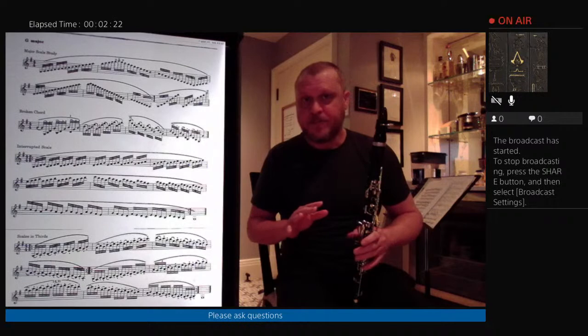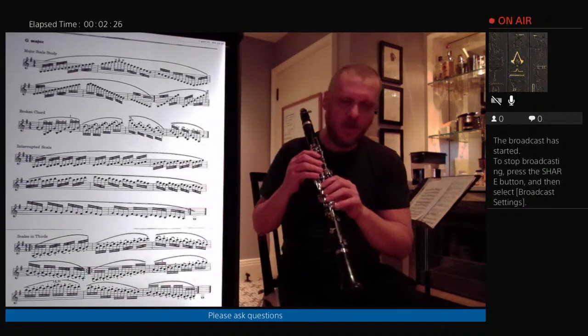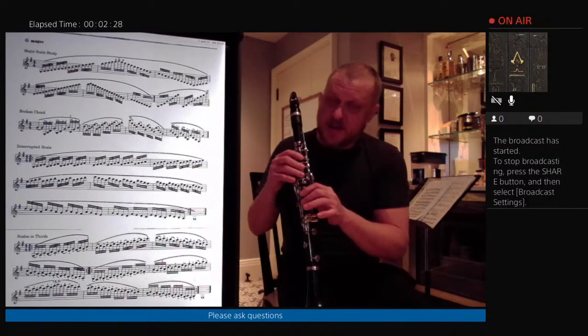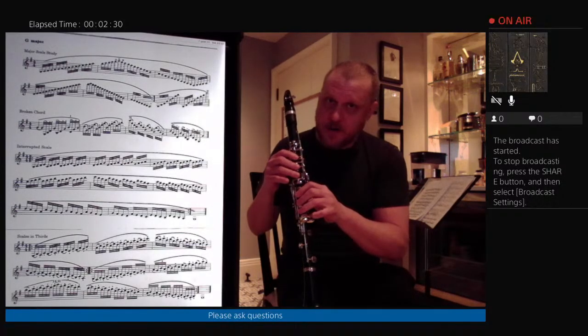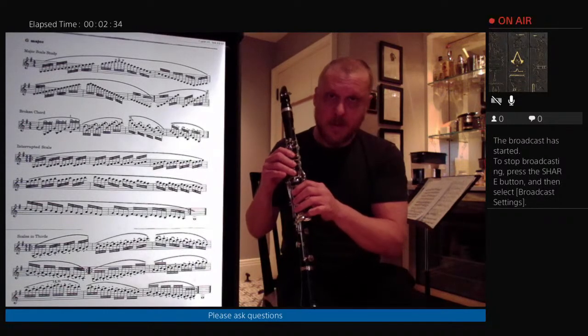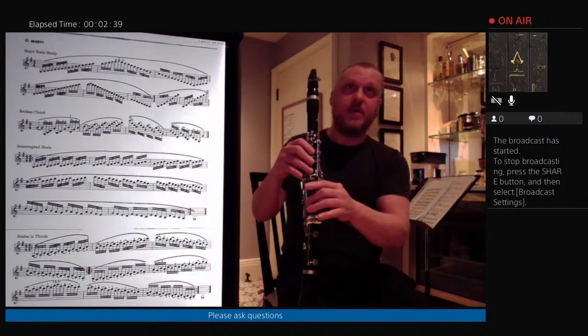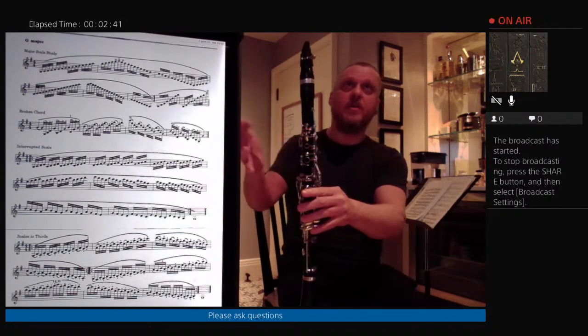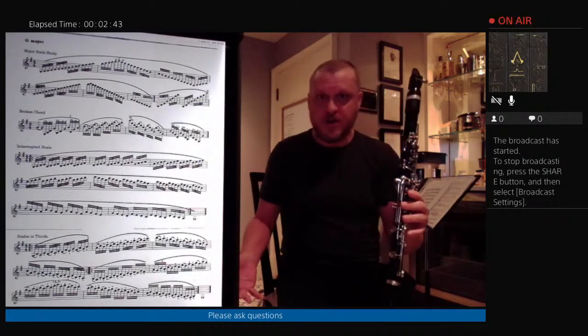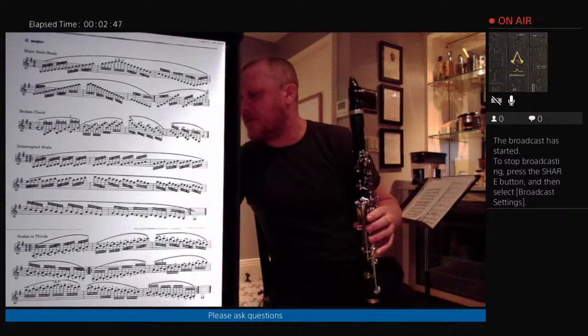We're going to start on the lowest possible note of our instrument. In this case, that's our low E. We're going to go up 2 octaves in the key of G major. That's only one sharp, F sharp, and we're going to go back down. Then we're going to move on to the next scale degree, F sharp. We're going to go up 2 octaves in G major and go back down. G, A, B, C, D, E, F sharp, and then G for 2 octaves. So we're going to set the metronome at a pretty moderate tempo, 80.